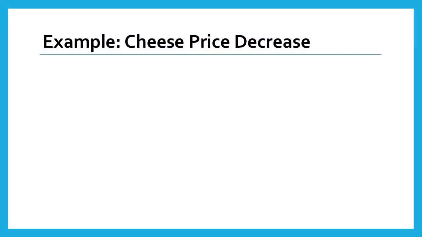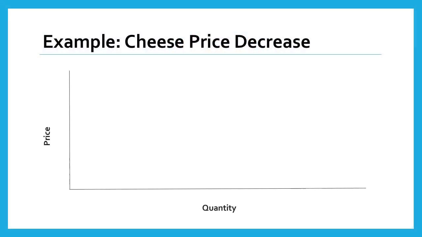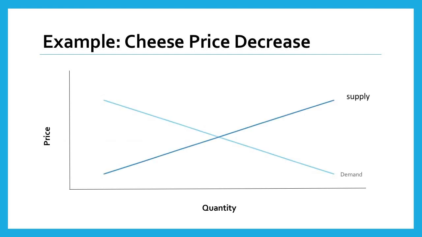The answer is going to be, you draw these axes, price and quantity, you draw the supply curve, you draw the demand curve, you label equilibrium quantity 1, you label equilibrium price 1. You then label the entire market the market for pizza. That's the answer to the first question. Questions 2 and 3 are a lot easier because there's only 2 possible answers for both question 2 and question 3.